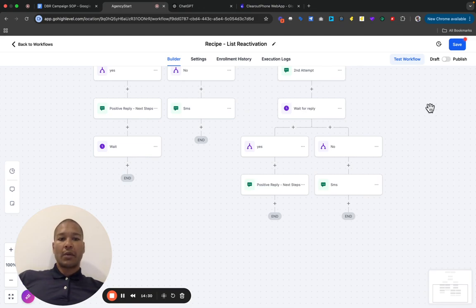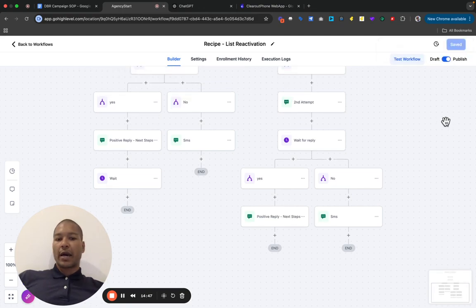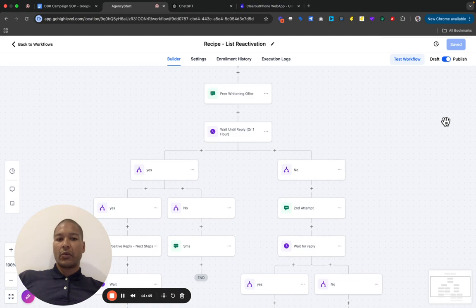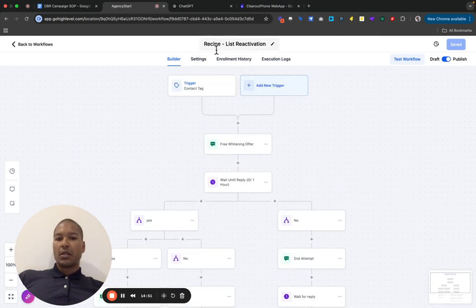And whenever you do set up your workflow, you need to save it, but you also need to publish it. So I'll show you what that looks like. Pretty straightforward. Then you have to publish it. Save it again, which is a little bit annoying. The reason that you have to publish it is if you don't, and then you go try to add your contacts to this list when you want to make it live, you won't see this list reactivation workflow. So make sure it's published.